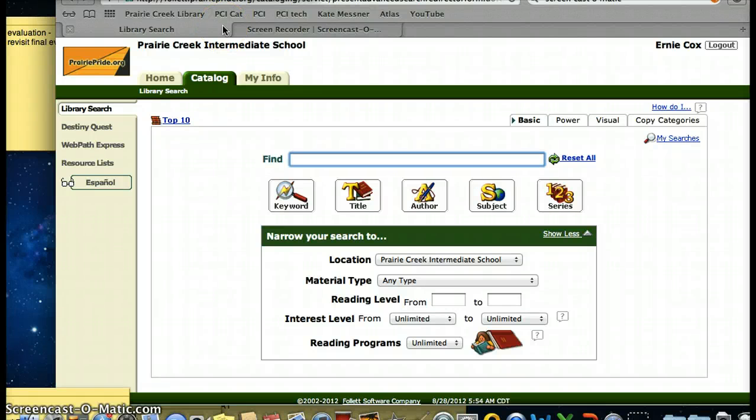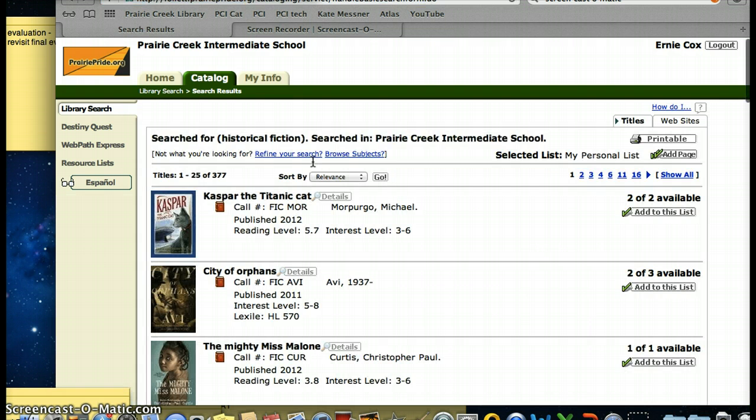Now that you know how to search, you know how to log into your account, let's go ahead and make a book list. So I want to go back to those genres and make some lists of some genres that I want to read. I'm going to go back to historical fiction and start with that because I saw that Titanic book and I think I would like that. I'd like to read that eventually.